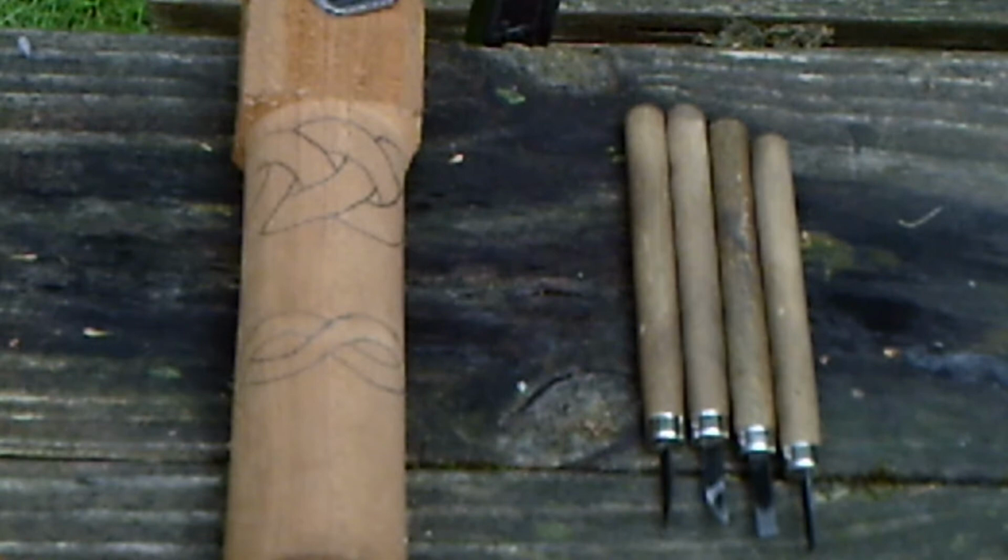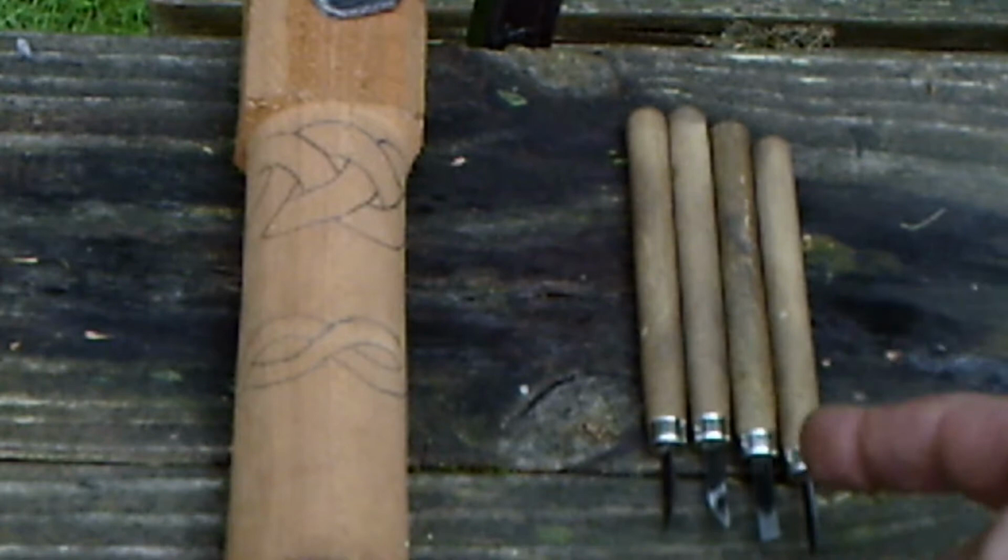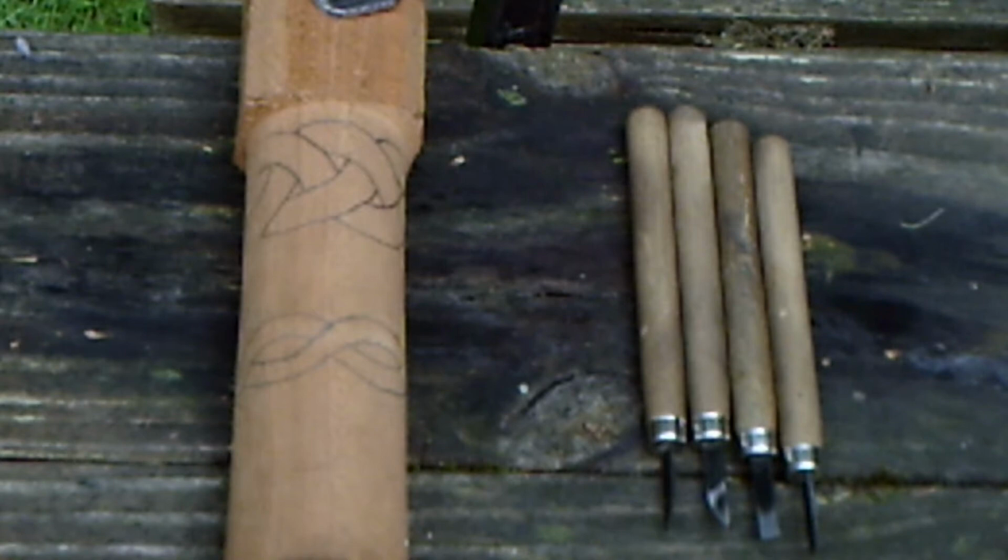Just real quick, a few things you're going to need. Obviously, you're going to need a set of carving chisels. I've got several laid out right here. You can see I have a set of 10. As I've said before, they're just a cheap set from Hobby Lobby. You may have to shore up the blades where they meet the handle, reattach them with epoxy, and no matter what type of chisel you settle on, they need to be razor hair shaving sharp. If they're anything but that, you will just struggle during this process, so they need to be sharp.